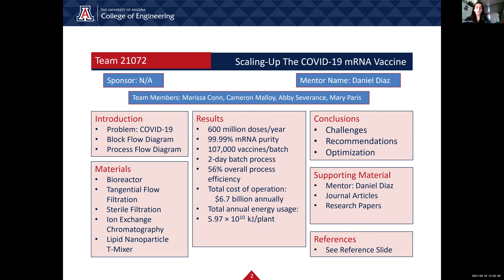I'll quickly go over the main points on our poster. My teammates and I will go into more detail about each of these topics. First, we'll give you an introduction to our project and an overview on how the process works. Next, we'll describe the main pieces of equipment in our process and a little bit on how they operate. After that, we will highlight the main results that we found. To wrap it up, we'll finish with conclusions and optimizations, as well as describe some of the difficulties that we ran into during this project. At the end, we'll have a couple slides describing our sources and references used in order to write this report and make the assumptions that we did.